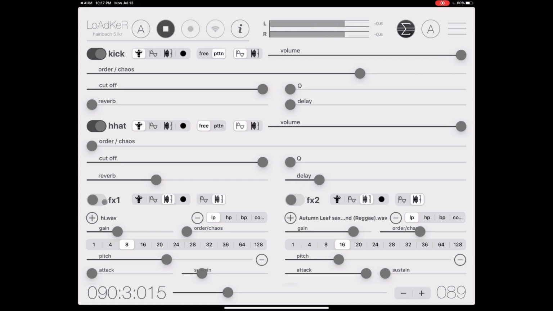And then under that we have a couple of FX slots where we can use internal FX sounds produced by the synth, or we can load our own samples again. So here I've got a little vocal sample. We can do all kinds of changes with the timing and the pitch and so on. Anybody recognize this voice?